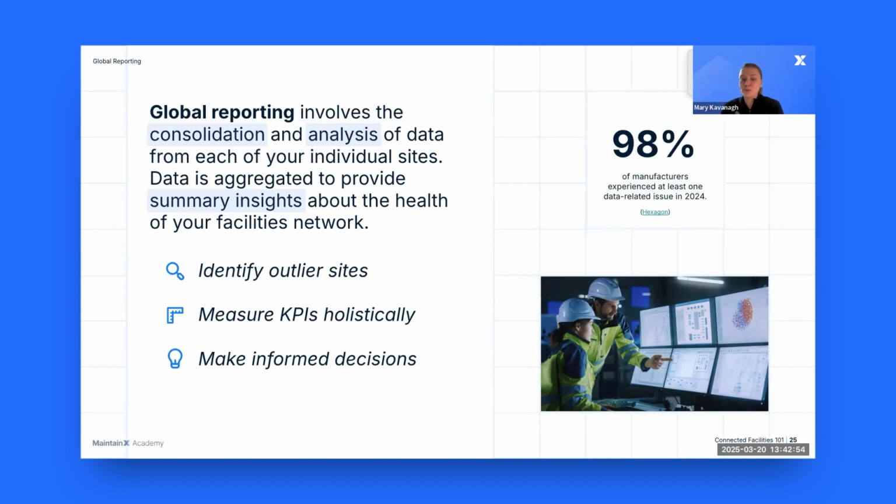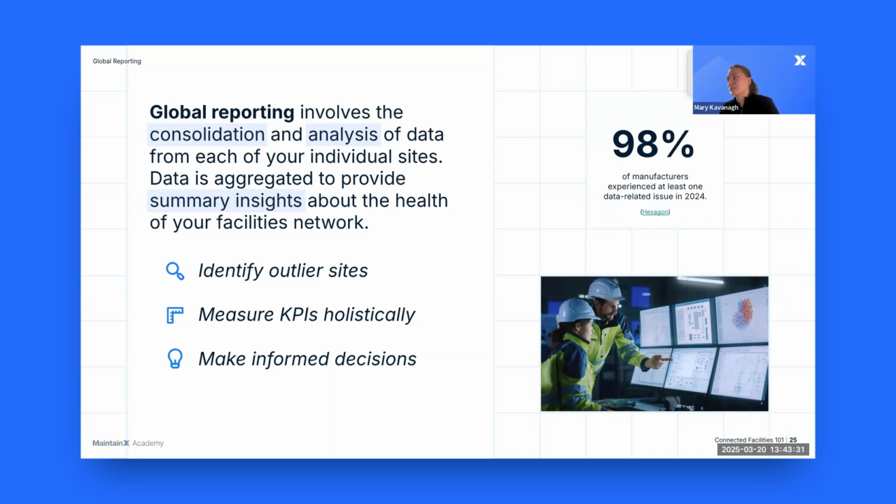Third point here, make informed decisions. I feel like this is a point that we keep coming back to time and time again in this session today. All of this global functionality helps us determine the right thing to do in terms of process and resource allocation based on a complete picture of site-specific metrics and regional trends. So the whole time that we've been talking about global features, I've been saying, allocate this to where it's most needed, allocate that to where we have the highest use of it, allocate this procedure to a site that might be struggling. But how do we determine that information? In global reporting, this is what's going to give us the insight to know where to redirect things.